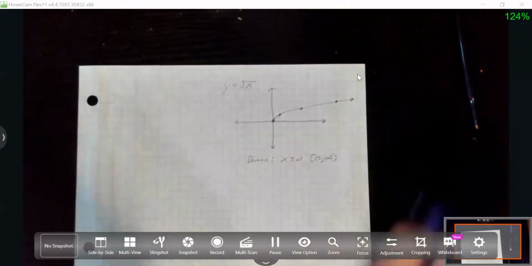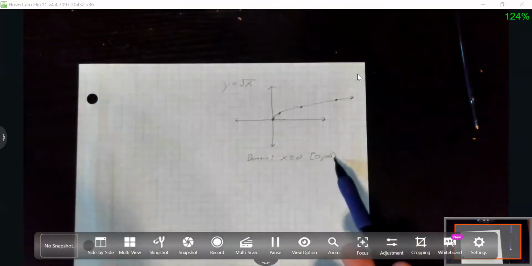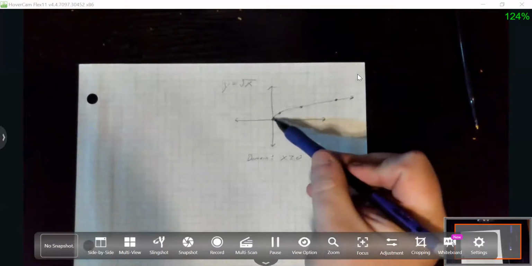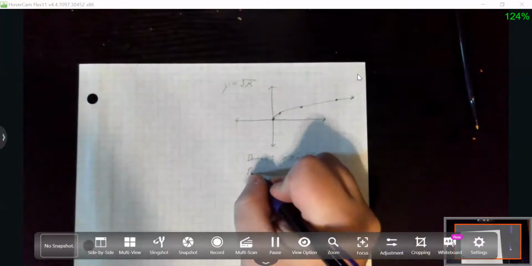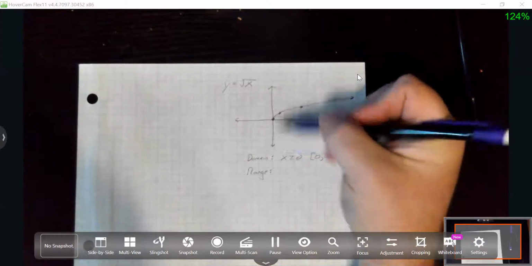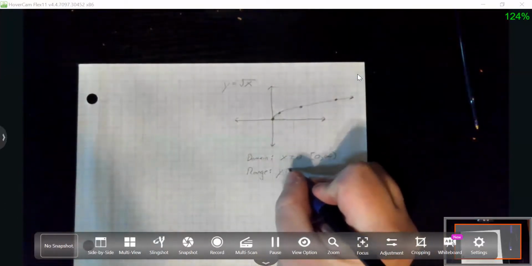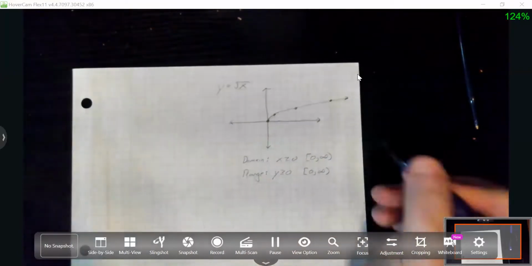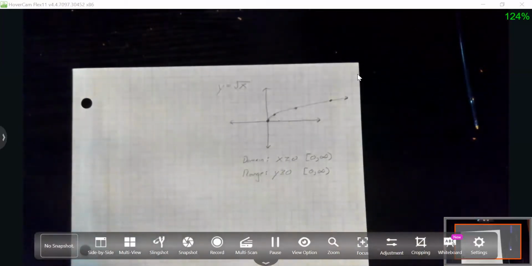And these are going to be kind of the 2 main options when I have you do domain and range. I want you to either use inequality notation or interval notation to kind of show these. So our domain is starting at 0, and it goes all the way right to positive infinity. So we're going from 0 to infinity. Our range. Well, range is again talking about the y values. We're starting with 0, and it goes up forever. So again, our range would be y is greater than or equal to 0, or again, 0 to infinity inclusive of the 0. So every time we graph something today, you have to show me the domain and the range as we go.